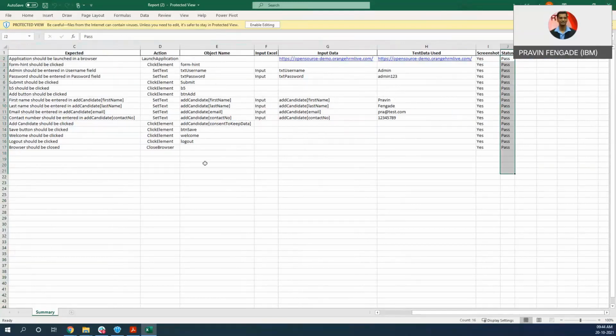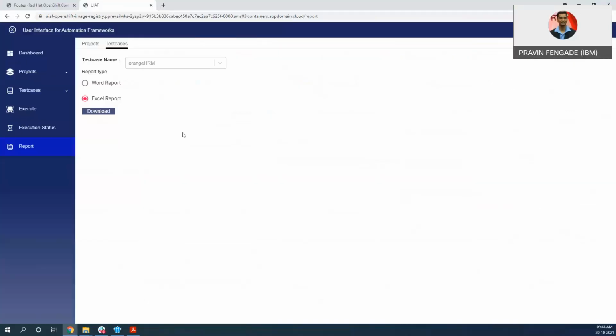If we see any failure, then we will see the failure message and the error log here. Okay? And the failure screenshot will be captured, of course. So these are the two reports that will get generated. And as part of the completion of this exercise, we will be requesting you to share these reports with us, just to confirm you have successfully completed the lab exercise.